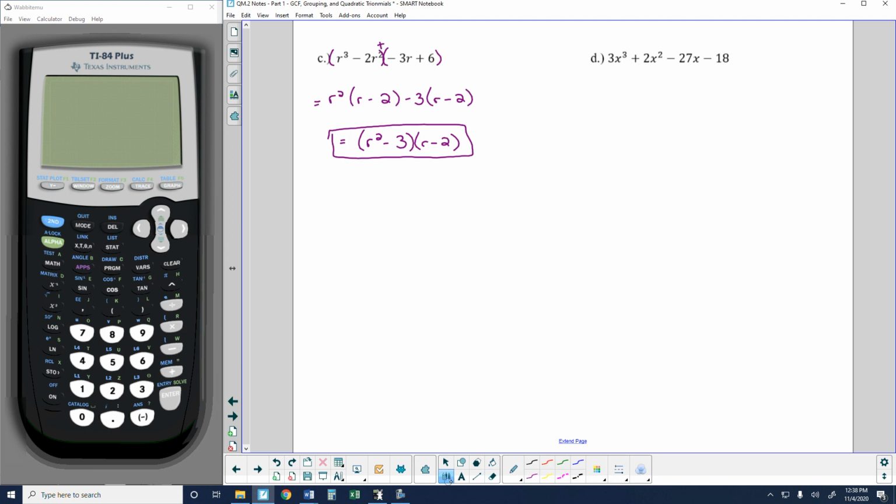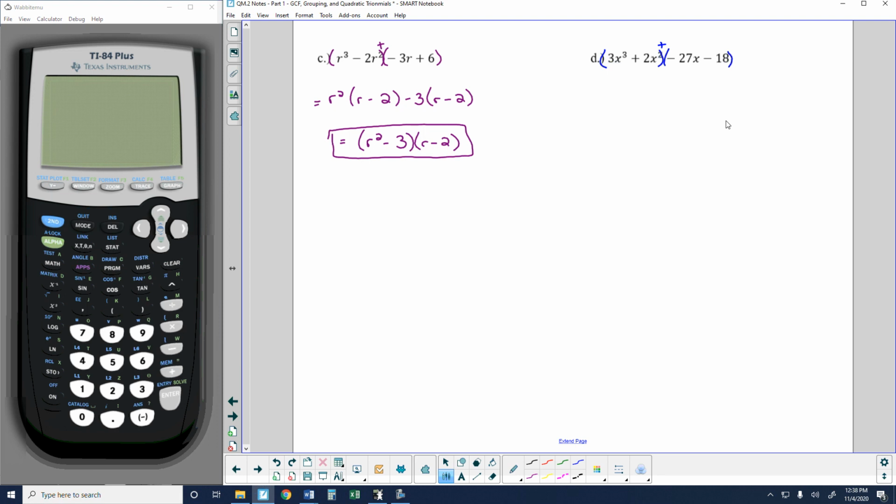If you have not yet done D, go ahead and pause the video and see if you can complete D. Hopefully, you've taken the chance to complete D. What I may notice when I look at this originally is that each of these has a coefficient that's a number. So I might look for a GCF first, but I don't see one. So I'm going to go in the process of grouping because these are an even number of terms. It's got 4 terms here. I'm going to group the first 2 and the last 2.